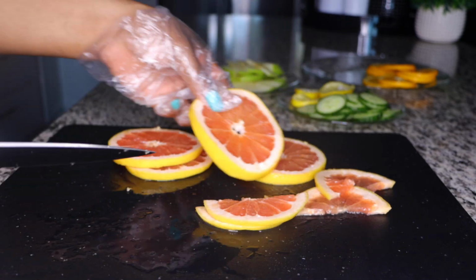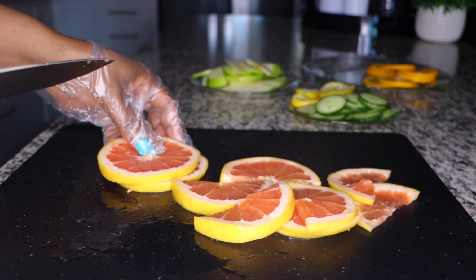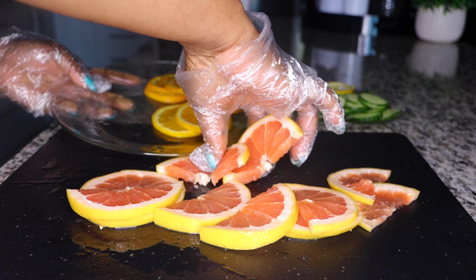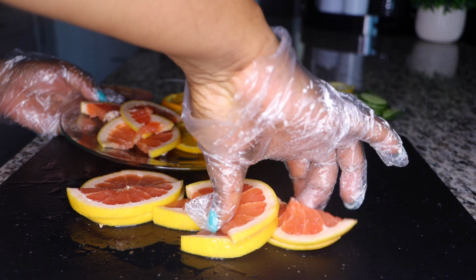So I just slice in the middle so it fits into my bottle. Whatever shapes you want, that is fine by you, but I just need all this in here. Very cleansing and very detoxifying.